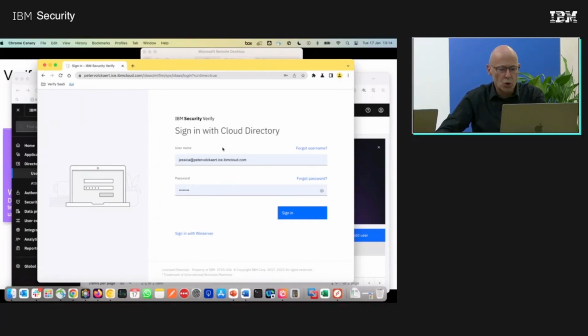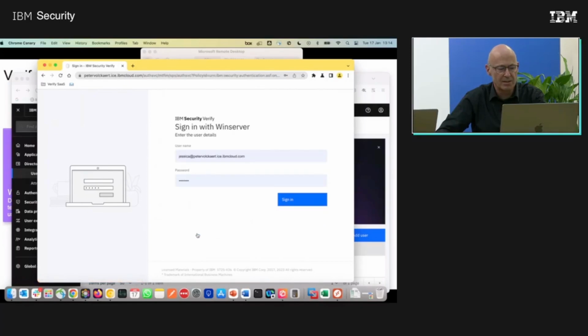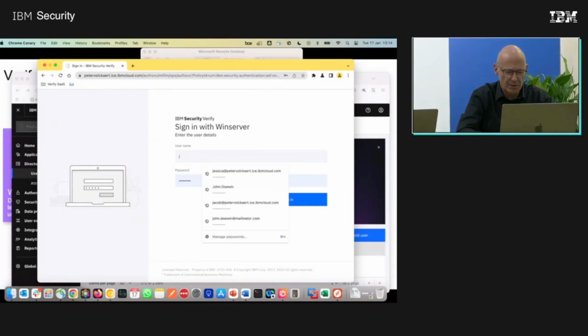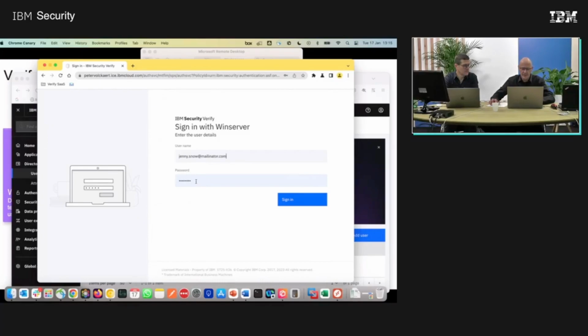I have a choice here on how to log in. I will log in with this option, namely against the Windows server. I will use her email address, jenny.snow@mailinator.com. Provide the password.